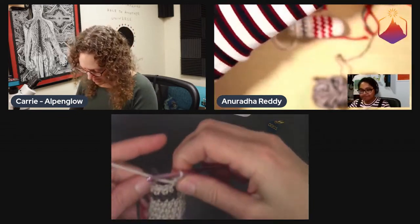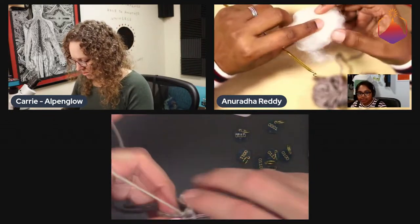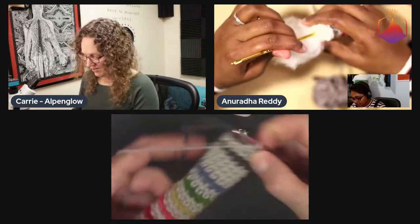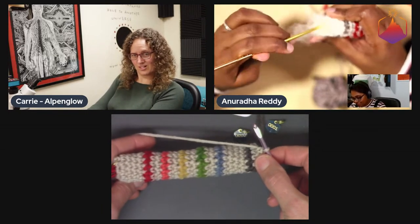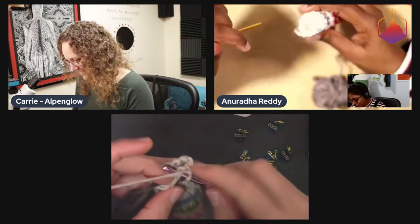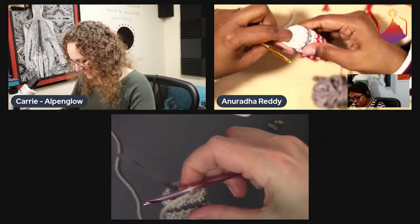So I could probably do maybe three more rounds and then decrease. If you want to match the beginning, my other end kind of thing. Yes, this is a very long, skinny resistor. But I really like the colors. I think they're super friendly. Thanks. You can't go wrong with rainbow. It's a little bit of a lazy choice, but it always works.